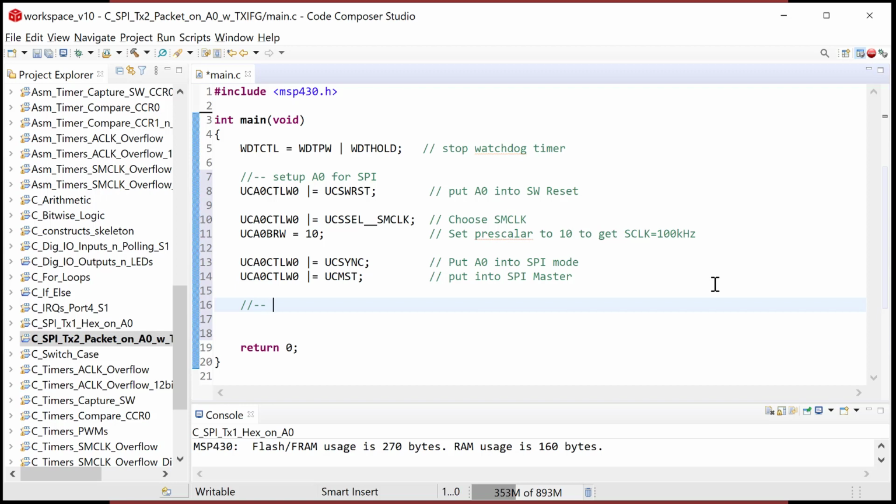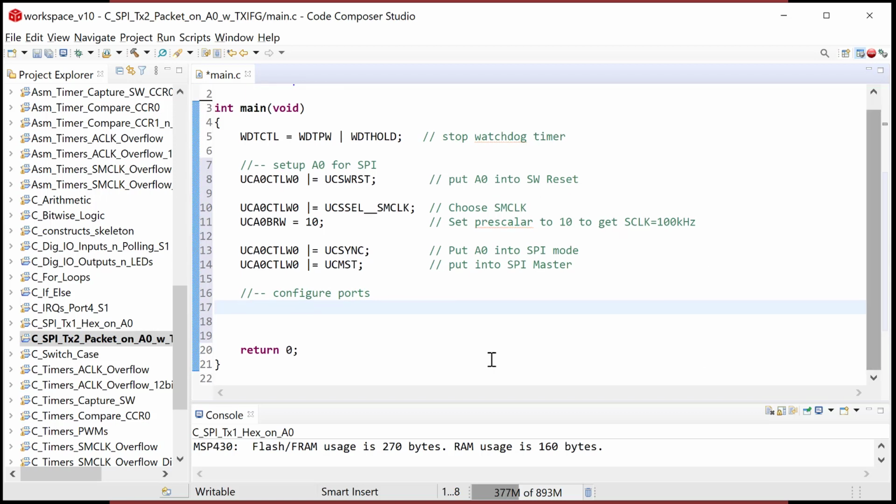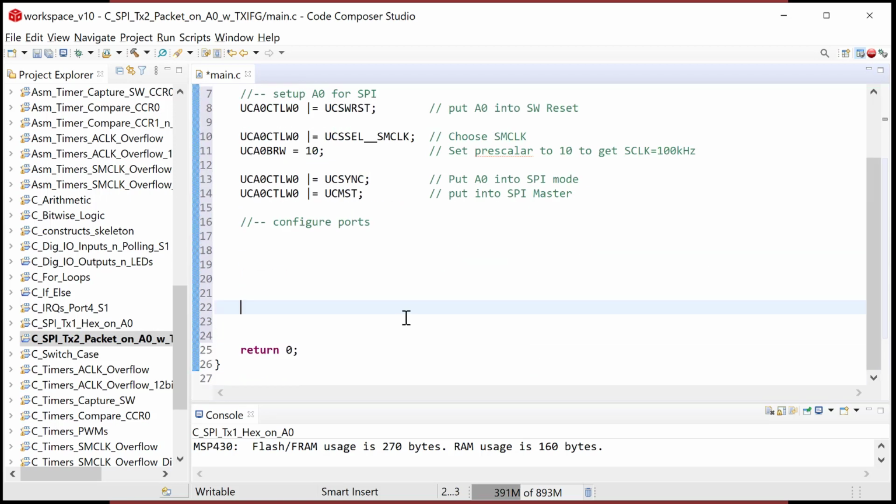Okay, so now let's configure the ports. In this situation, I need to tell the port function select registers that I'm using the SPI bits instead of the port bits. And so I'm going to do it like this. Let's go ahead. Actually, you know what? Let's do that in a second.